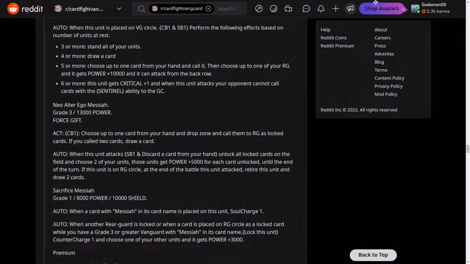So an auto is, again, I'm just going to assume a rear. What other rear guard is locked? Or when a card is placed on rear circle as a lock card, while you have a Greater Messiah Vanguard, you lock this unit, Counterblast 1, choose one of your other units, and it gets 3k. Interesting. So this is like a different Cauldron Wing. Alright, finally, something that has the name and keeps being itself. Yeah, I know. This is basically what you would expect from the Sacrifice Messiah, which is, yes, relock it to get the counterblast and give the 3k. This is super faithful.